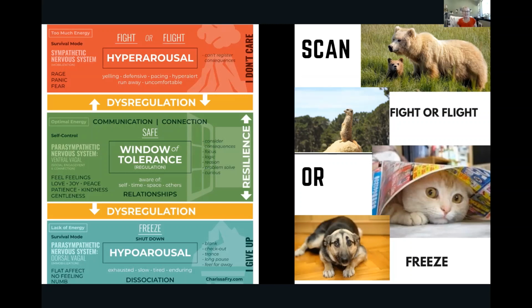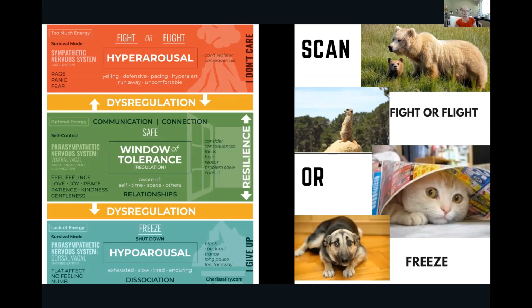There's an image of a volcano to remind you that hyper arousal is that heightened state. It may be defensiveness, irritability. You're in that fight or flight mode. And then we can also, when flooded, get hypo aroused. That's more of the freeze, shut down. That looks like an iceberg. You might feel numb, checked out. A lot of times in the midst of trauma, people can have a shared experience of, it was like I was outside my body looking in. I didn't even feel connected to it. You may have no emotion on your face, and there's really a lack of energy.